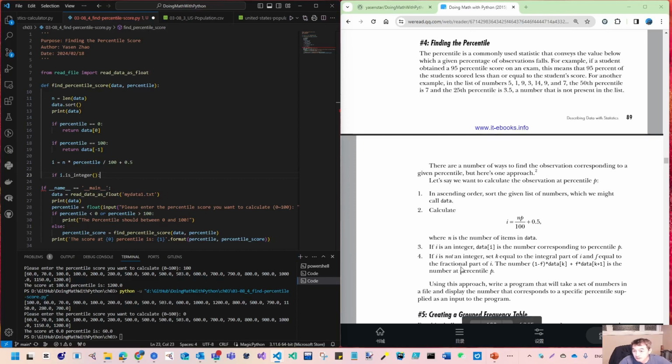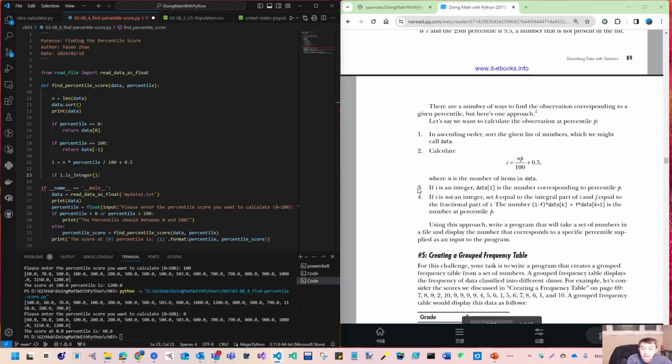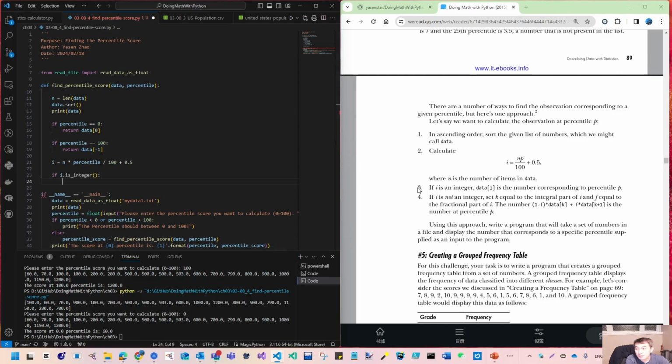So if it is an integer, then data[i] will be our number.